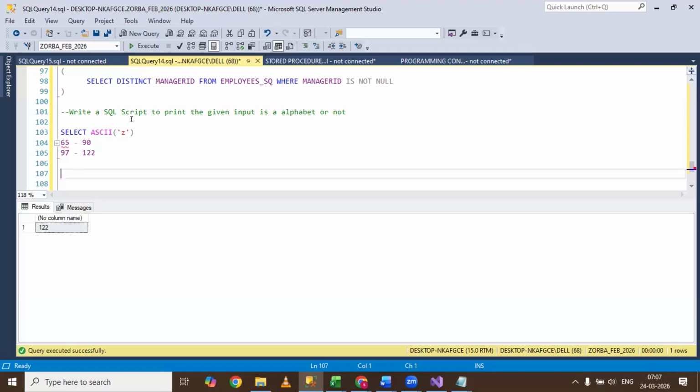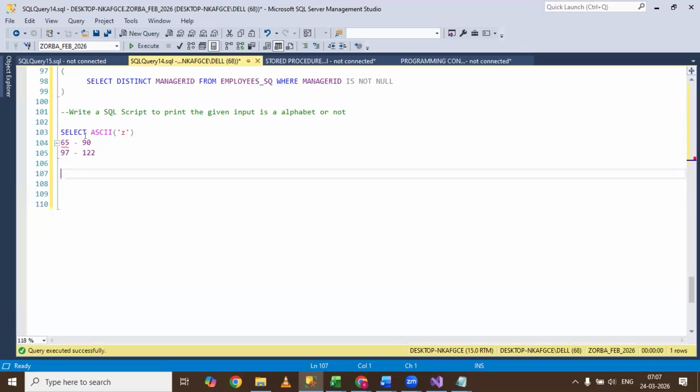So we have the range, correct? So this is the easiest way because we know the range.